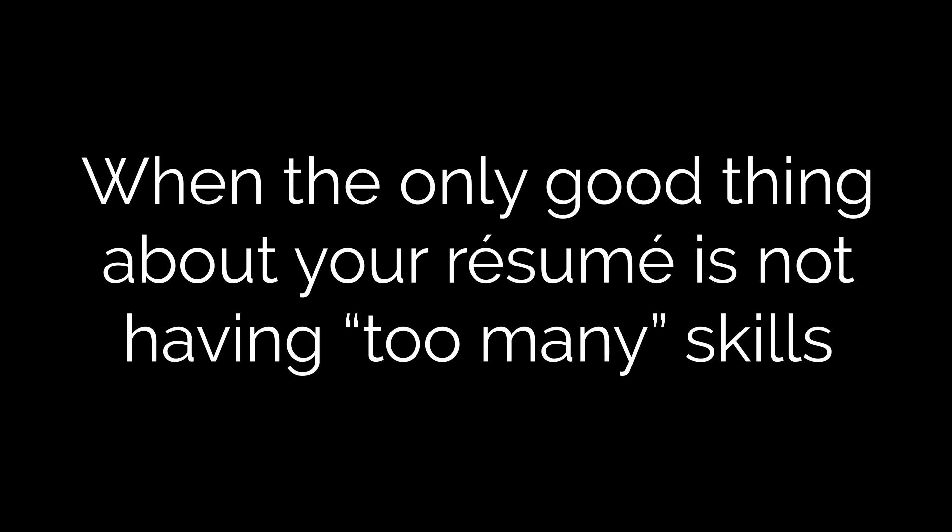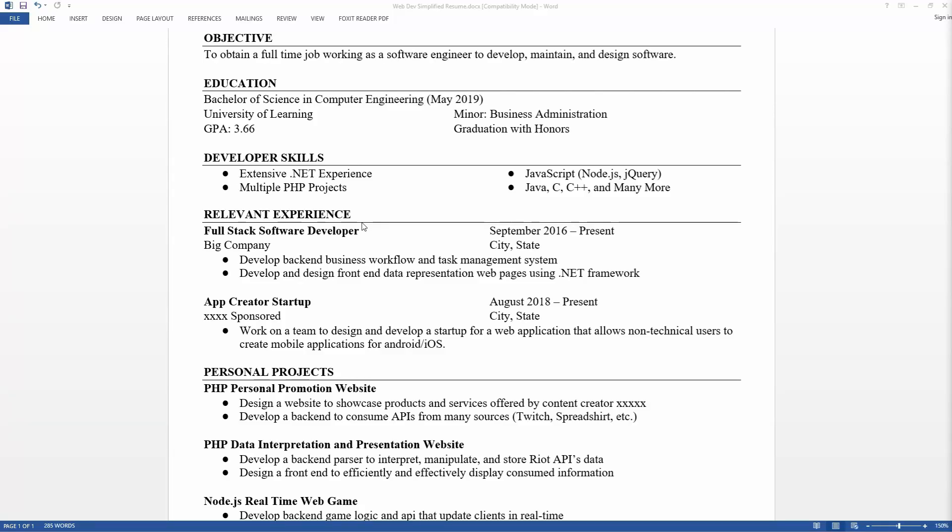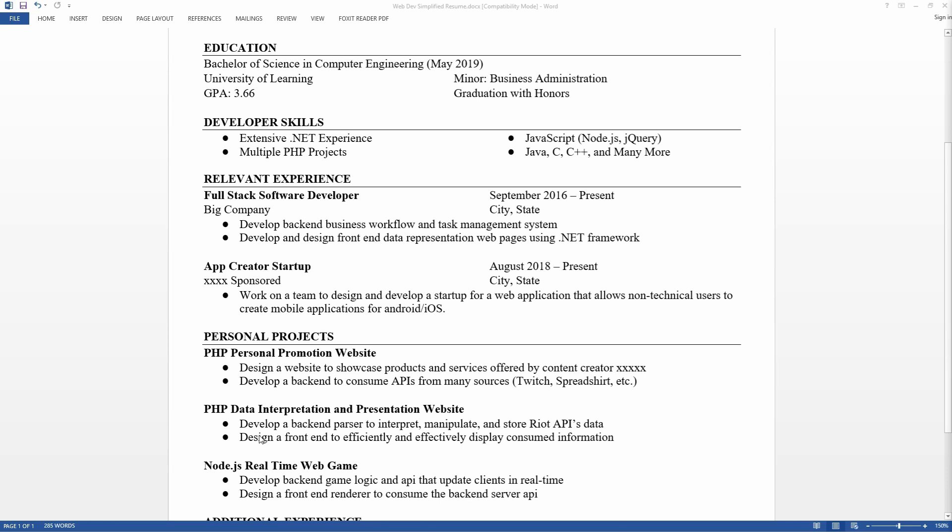What I do like is that I only have two lines devoted to skills, because skills really don't mean anything on their own — I could say I know PHP, but if you don't prove it, they have no way of knowing. Keep the skills section short and to the point, and focus more on soft skills instead of technical skills, since everybody else applying also probably has similar technical skills. Emphasize your soft skills to stand out.